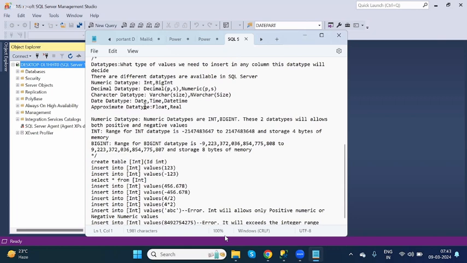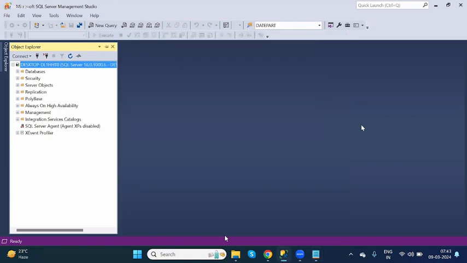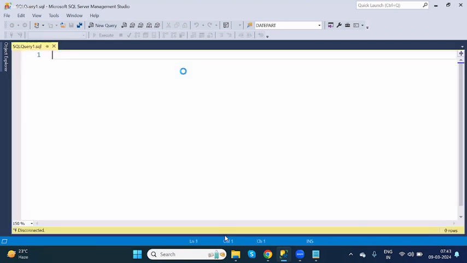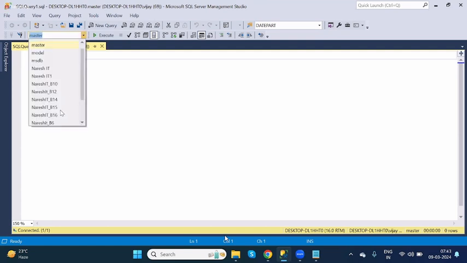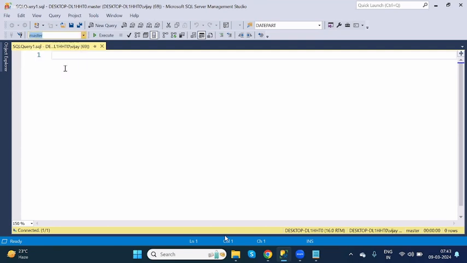Date and time related data types are completed. The next one is approximate data types. What do approximate data types mean?